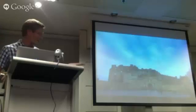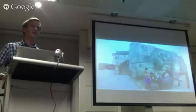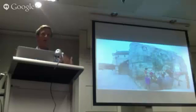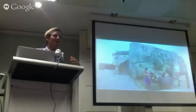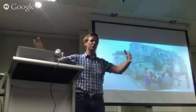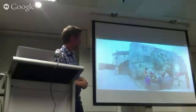This is Edinburgh Castle, in fact. But has anyone been to Edinburgh or been to Stirling Castle? Yeah, have you ever been to these places? Incredible, aren't they? I love to be able to stand in those places and feel history having this impact on me, even just by standing still. But it's quite a challenge to install Wi-Fi with 12th century rules. So we had to face that one down.